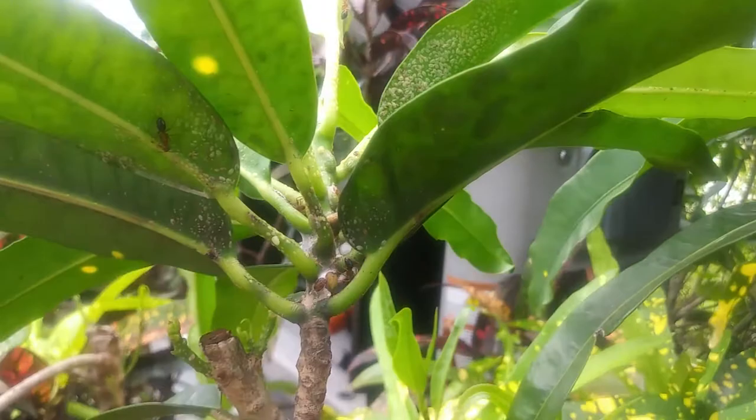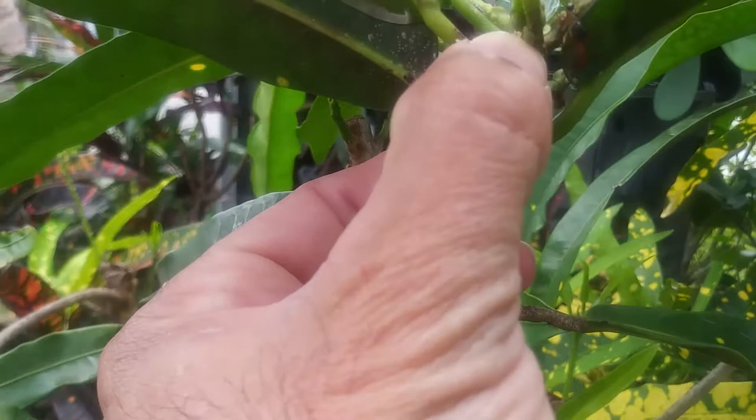Those are small scale, but the really large ones — these things are right here and you can see me moving it. Let me show you right there. You see me moving that — these little things, and it looks like it's part of the plant, but it's not. That's actually the scale.